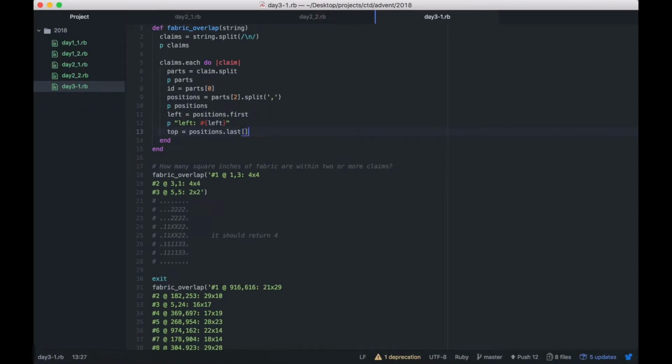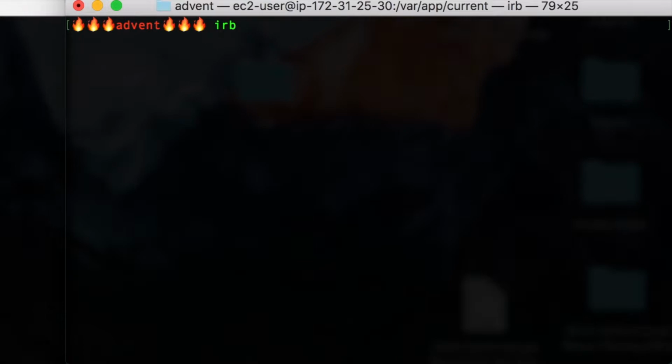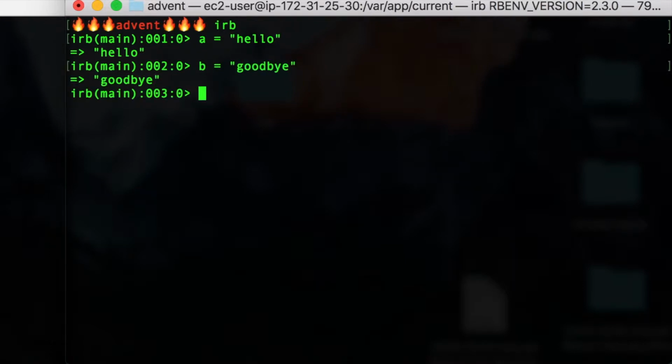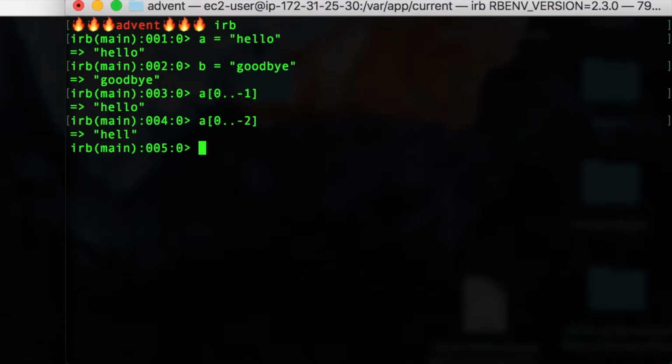Remember that in Ruby you can have a string that says hello, or a string that says goodbye, and you can get everything except the last character if you access the string with square brackets and put in a range from 0 to -2. That's what I meant. So a[0..-2] gives you hell, and b[0..-2] gives you goodbye without the e.